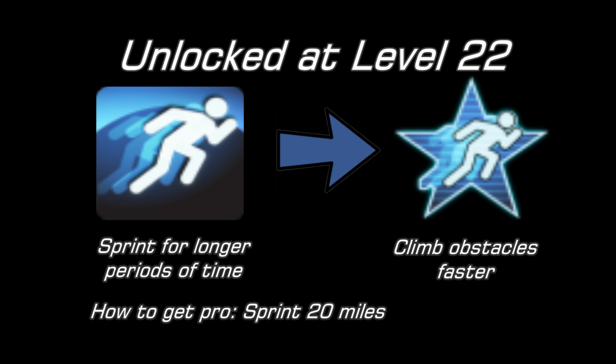And it is unlocked at level 22, so you won't have it until a little later in your leveling, not too late, but a little later. And all you have to do to get Pro is sprint 20 miles. Pretty straightforward, just run a lot while using it.